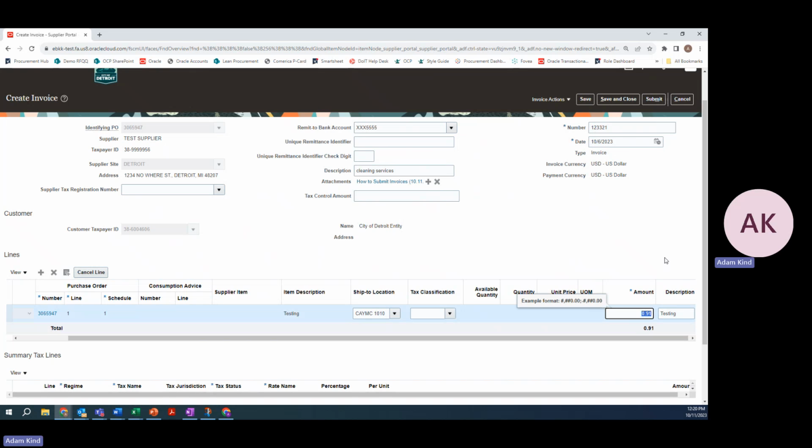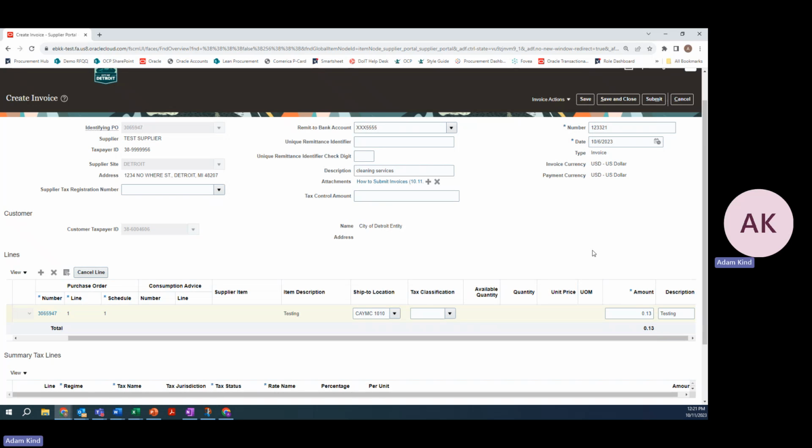But if you're going to be invoicing for less than the total amount, and I recognize that that's not likely if it's 91 cents, but if it were $91,000, it might be. So if you're going to invoice for less, all you have to do is type over this amount. So let's say we're going to invoice for 11 cents. So I'm going to type 0.11. I'm going to click in this blank space above amount just to get out of this field. And what you'll see is that the bold total amount has now updated to reflect the amount that I put in. If I put in 13 cents instead, it would update to 13 cents.